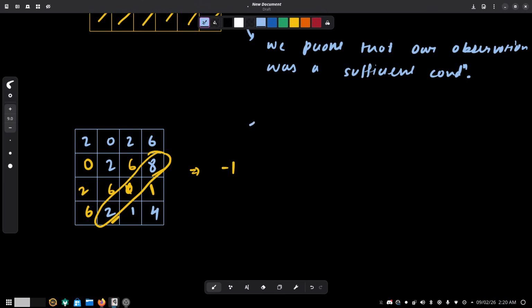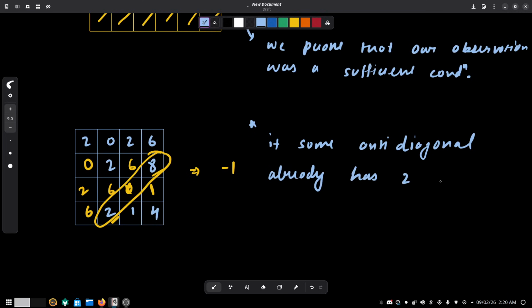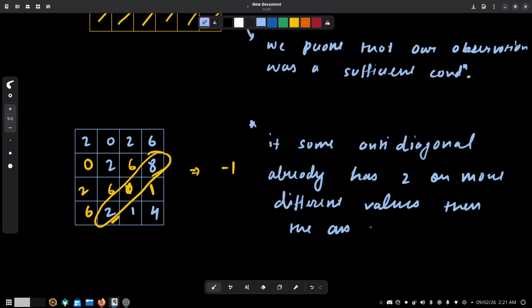So we also found the condition for impossible in this test case: if some anti-diagonal already has two or more different values, then the answer is -1.